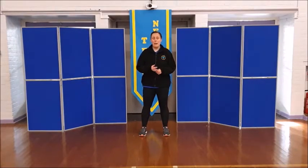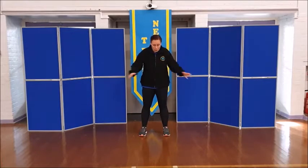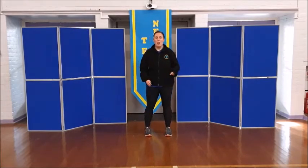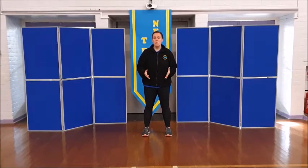Remember, if you're running around, if you haven't got a lot of space, use the on-the-spot method. So if you've got to run, stay on the spot. Or if you've got a bit more space, you'll be able to move about. Now we're going to run through each of the moves, explain to you exactly what they look like, and then we're going to have a go at the game. And maybe we might even try and find some of our friends to have a go as well. All right, so we're looking forward to this game. We'll see you in a minute.